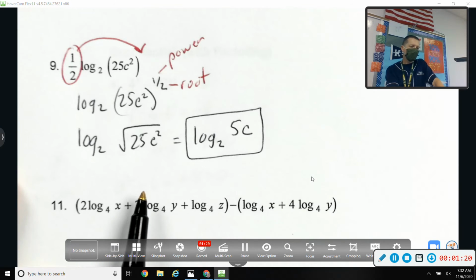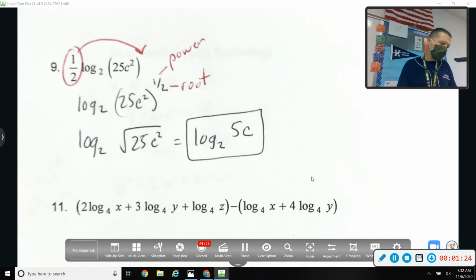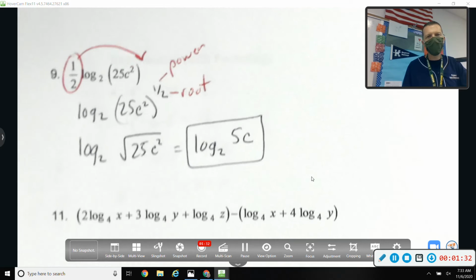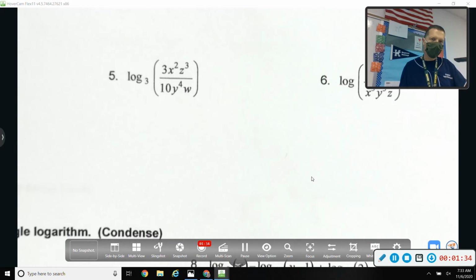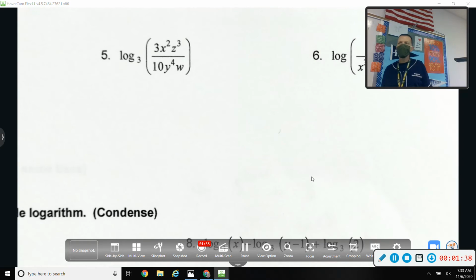Other questions from worksheet 5? Do we need to do one of the expands, or is it all straightforward enough? Let's do one of the expands, just so the folks at home can have something to watch. Let's do number 5, because that one looks crazy.